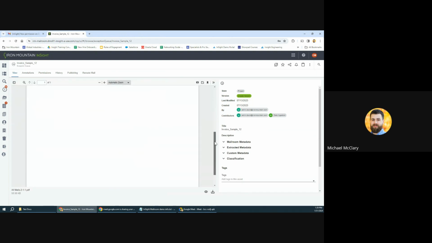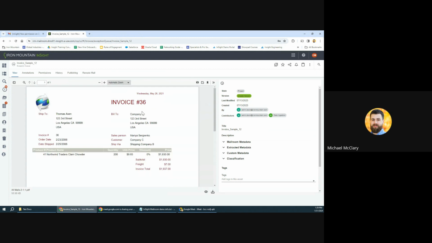And I'll read this and go, okay, I see why this didn't route properly. It's just sent to Thomas, and Iron Mountain doesn't know where Thomas works, so it was not routed to a specific department. But I know where Thomas works.